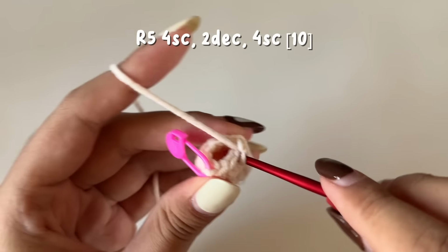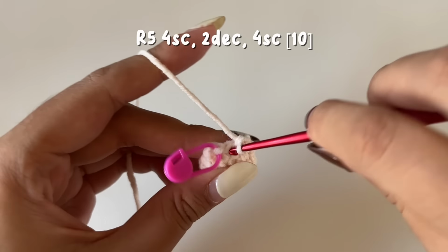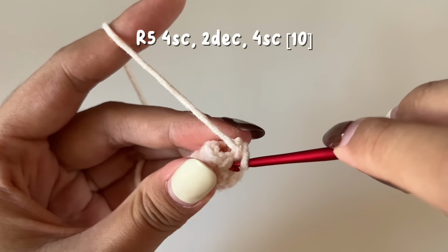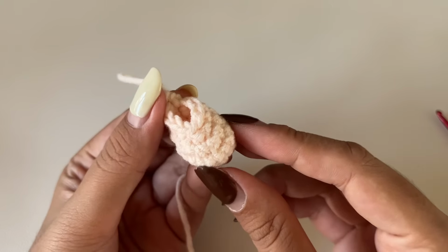After 2 decreases, there will be 4 stitches left, just like last time. Make 1 single crochet into each stitch. So you will get 4 single crochet after 2 decreases. So this is the end of round 5.